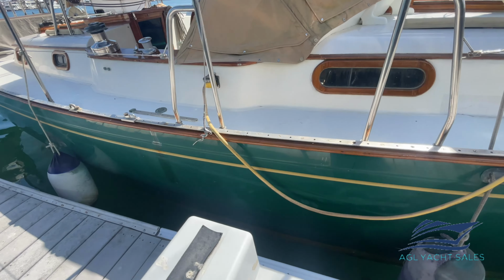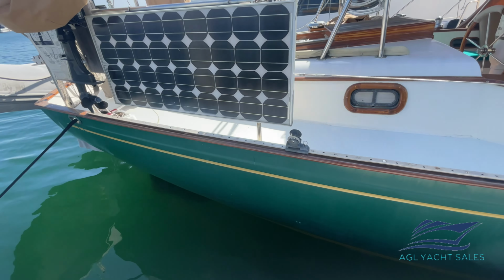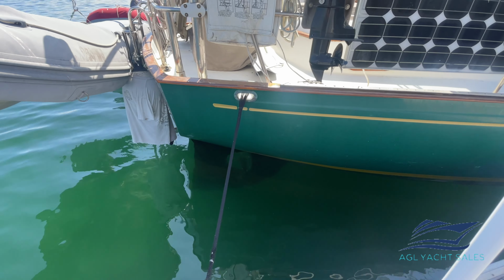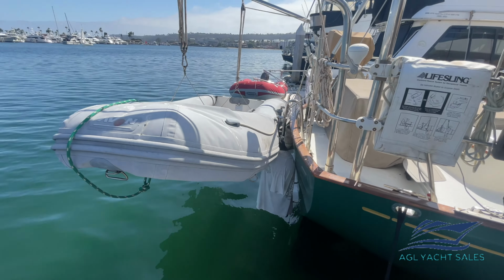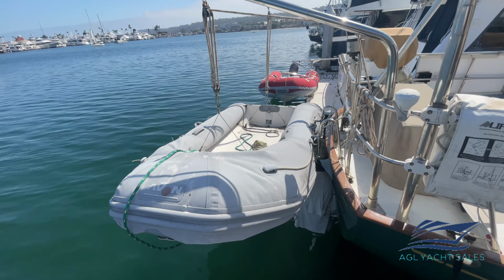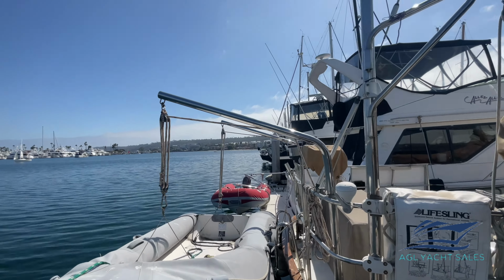Nice green hull. Maybe use a buff and a wax, but otherwise it looks to be in great shape. I don't know if you can see under there, look at that. Nice big skeg hung rudder. Avon 3.1 fiberglass hull rib. Needs to be inflated, looks all right.